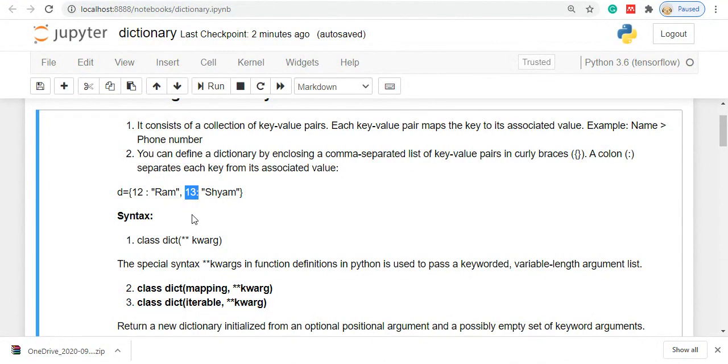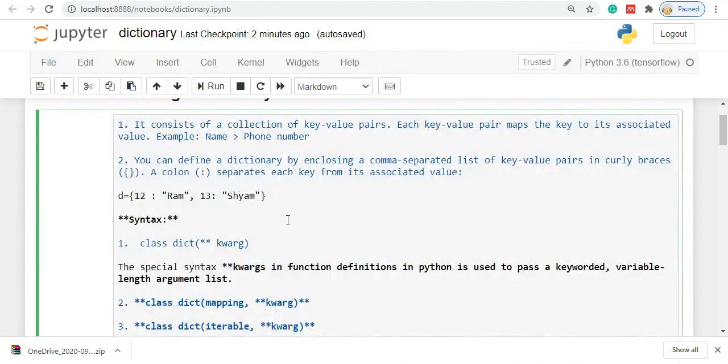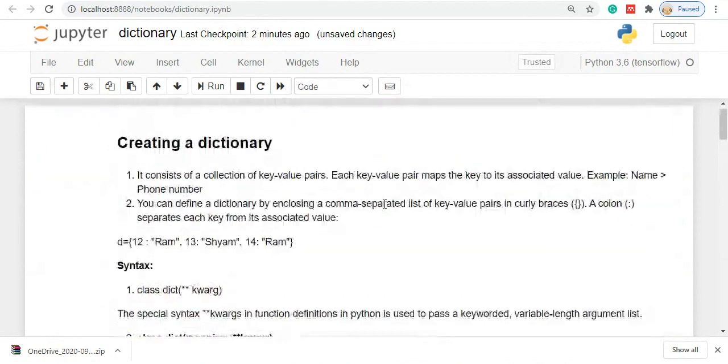For example, two students can have the same name, but they have different roll numbers. So in that case, I can write another key, and along with this key, the same name can be stored like this. So the key is different, but the value is the same for two students. So if you want to store data like this, then you can make use of the dictionary data structure. And how are we going to store the data?